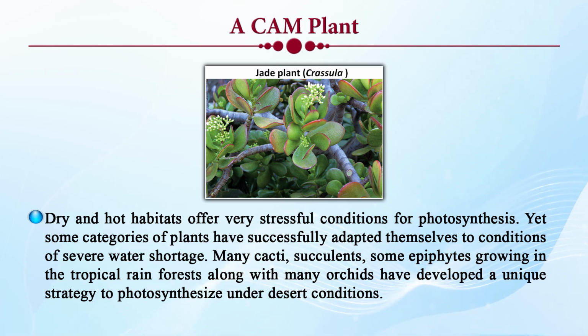These are the cacti, succulents, as I said before, even many orchids. So, under desert conditions, these plants cannot afford to let their stomata open during daytime, otherwise they would transpire to death. So, during the day their stomata are closed and they open only during night. You remember, learners, this is a case of scotoactive opening as against the normal photoactive opening.